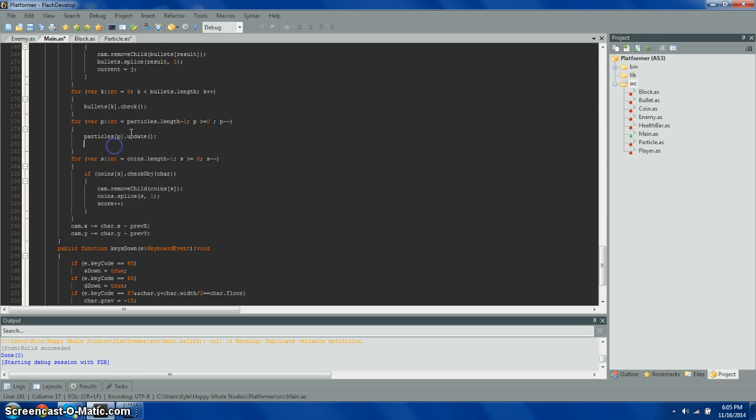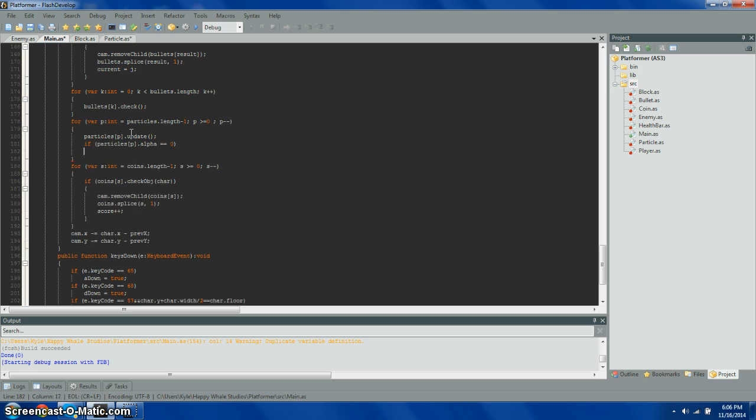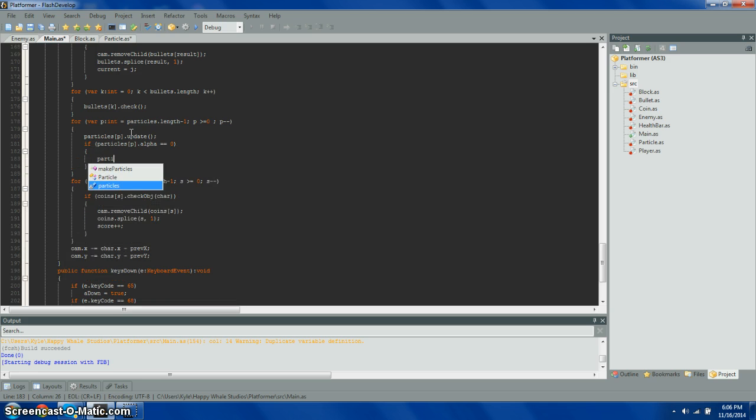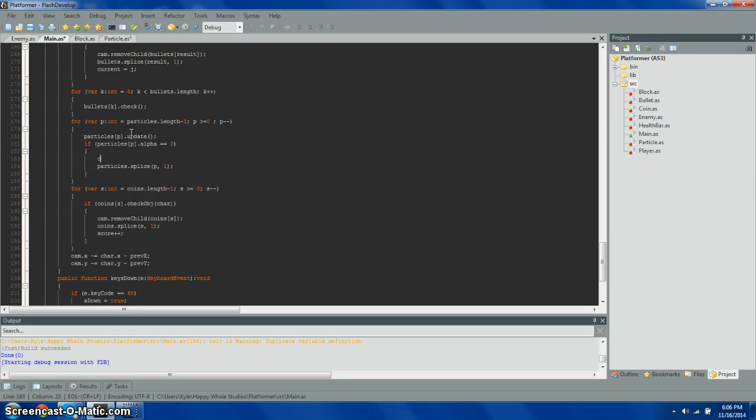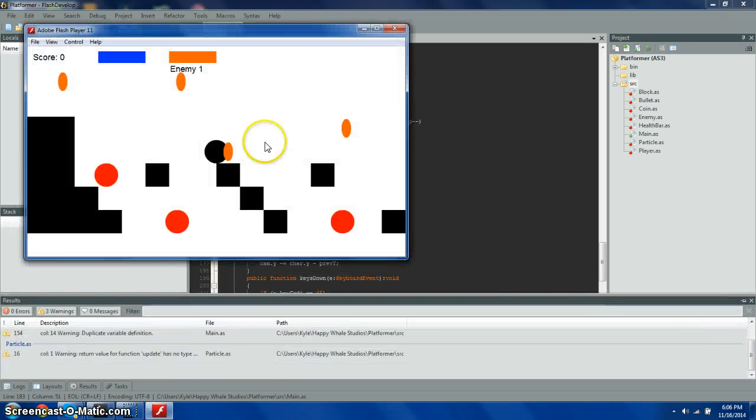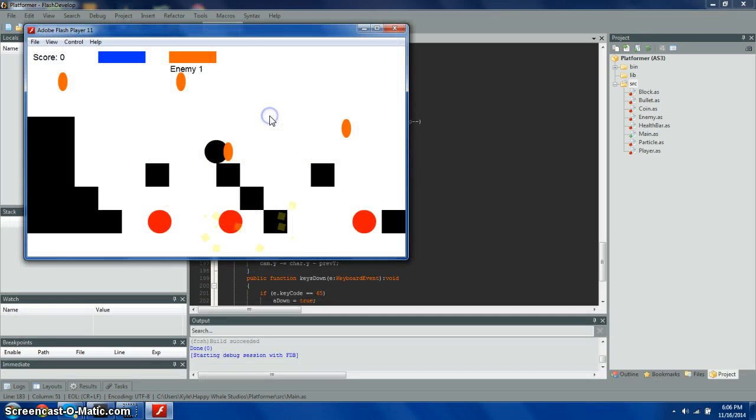Then underneath the update we say if particles[p].alpha equals 0, particles.splice(p, 1), and above that cam.removeChild(particles[p]). So now we run this and they only stick around for a little bit and then they fade away.